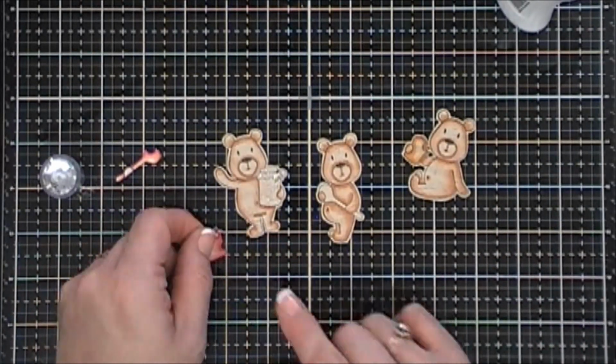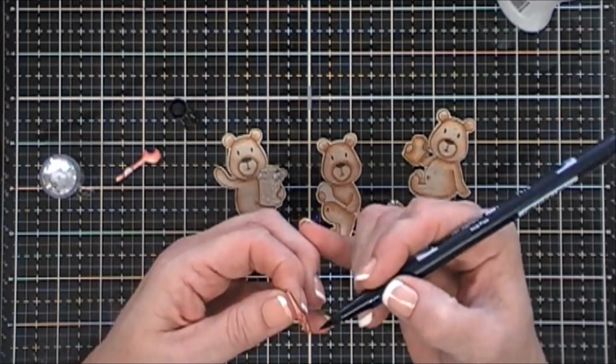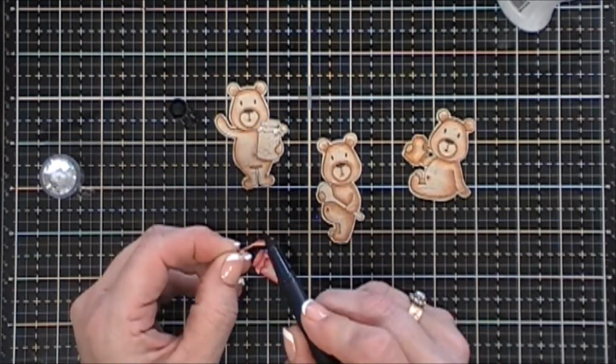Okay, I'm going to take a black marker, go around the edges. This is going to just give it a real clean look, especially when you place this on your bare image. I just think it looks a lot nicer.